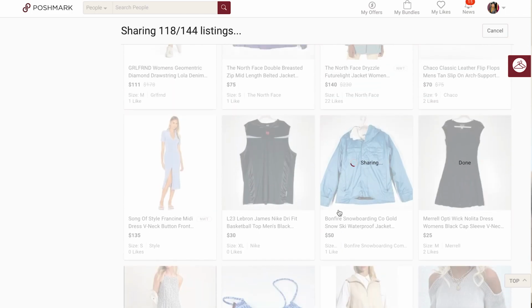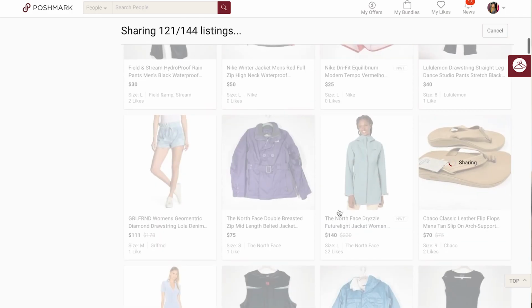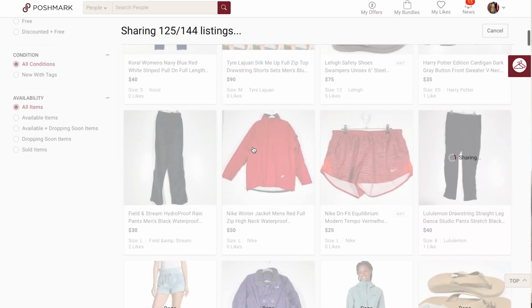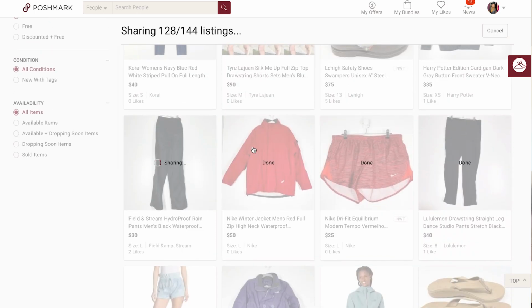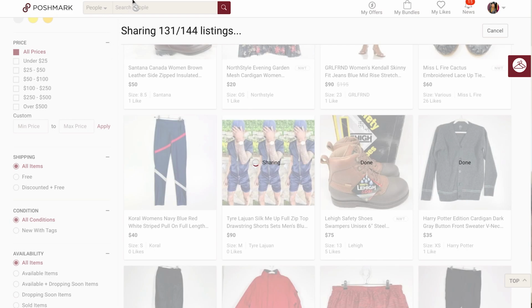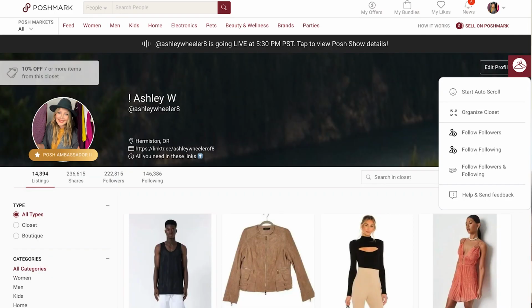So compared to what Poshmark has, where when you just do the checks, it's going to share every piece, and that's great, and that's a free service that Poshmark now has for us. But if you wanted it to continuously share, it will do that on the Posher VA.